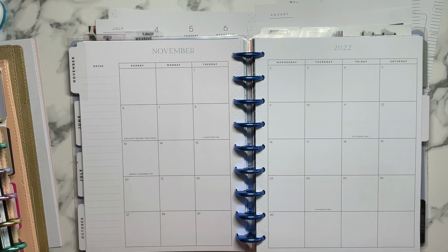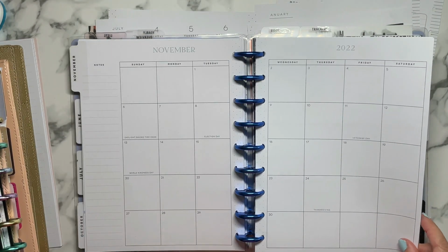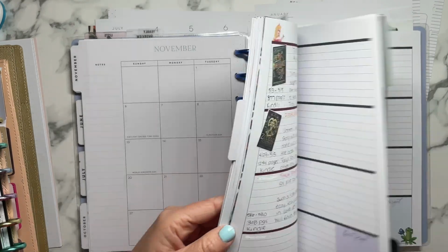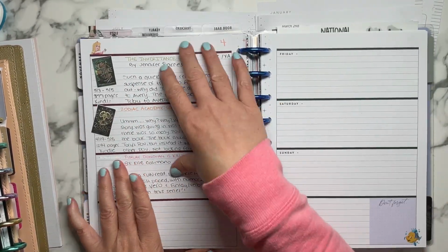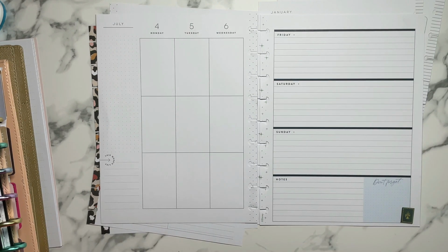The ones that are date specific are going to be accurate, but the ones that are day specific, like daylight savings time, would be inaccurate, or election day, which falls on a Tuesday. My Tuesday is going to be here, so that's inaccurate. So I've just been utilizing the monthly for that, and then the horizontal for actual book thoughts and book reviews. That's how I've been using it for my reading journal.